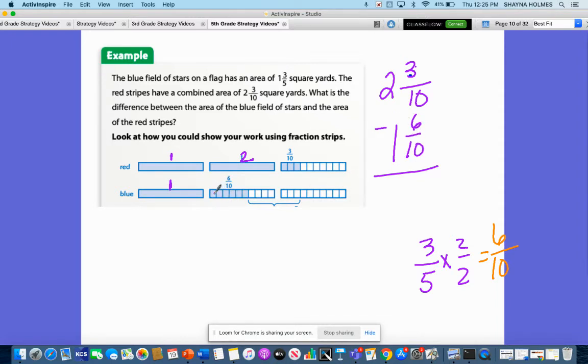So it's just this 1, 2, 3, 4, 5, 6 pieces filled in. So what we have to do is just find this section right here, which is our difference here.